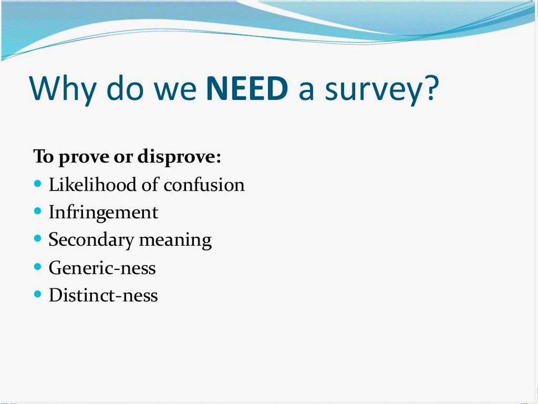Another area of concern is secondary meaning. Secondary meaning is acquired distinctiveness. You may have a trademark that may not be terribly distinctive, but maybe through use it has become distinctive. And a secondary meaning survey will go into the marketplace and determine whether people in the marketplace recognize the trademark, but more important than recognizing the trademark, attest that the trademark comes from a single source.